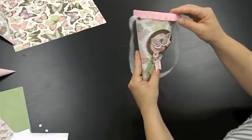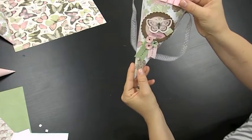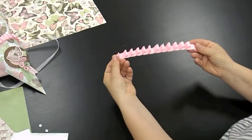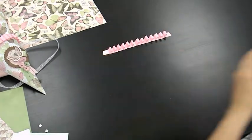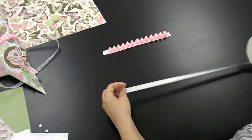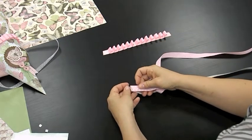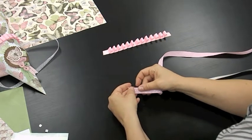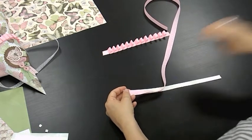On the cones, if you see, there's like a ribbon border, if you can kind of see that. Let me show you how to make that. This is kind of what it looks like at first. So I just took a piece of double-sided tape. I like Scor-Tape, the score tape, but any kind of tape that's going to be double-sided is going to work great.